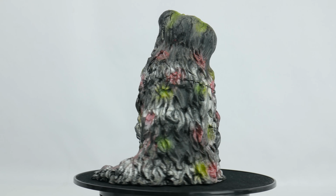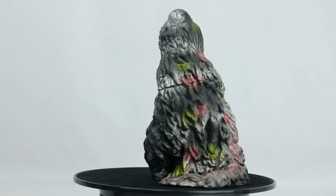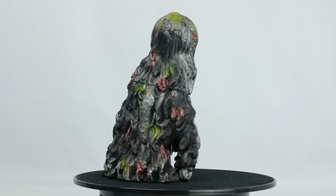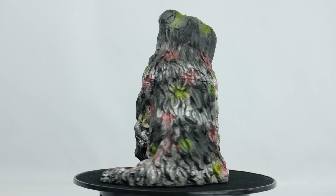So here's the ultimate question. Is this figure truly that bad? Are all the bad comments warranted? Well, stay tuned and find out.